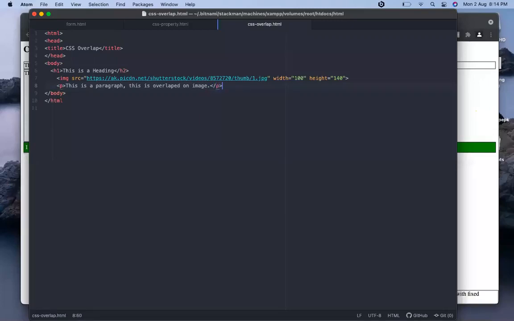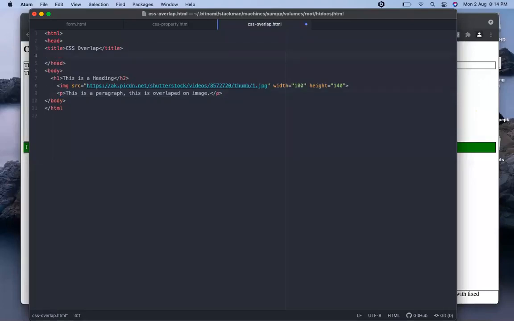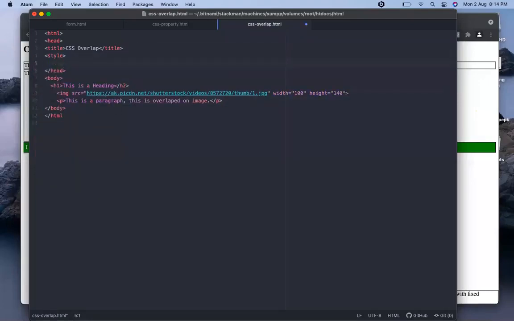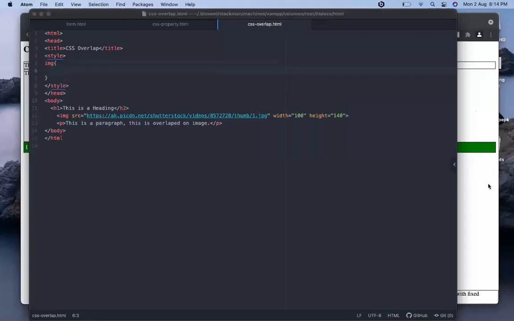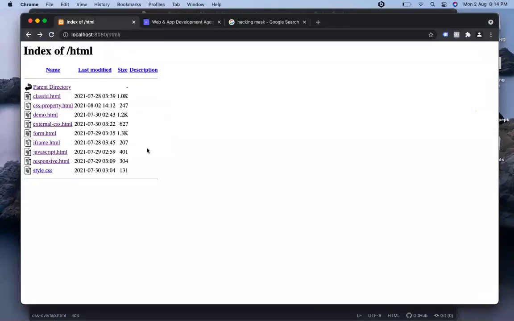That's it. Now it's all about the style we do in here. So we'll define the style tag. In this style tag, I will define the image tag. Before that, let me load the CSS overlap.